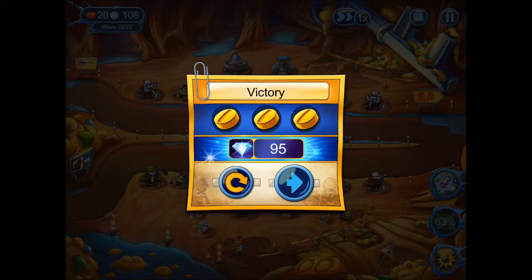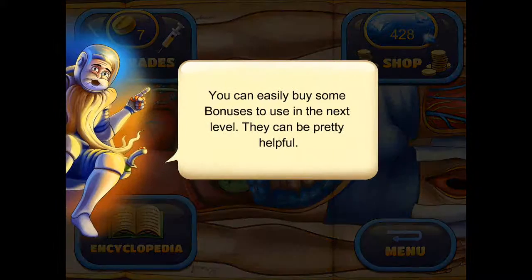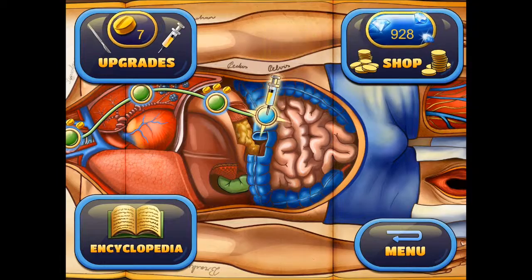So, 3 more things. 95 golden things. That looks like a really muscly potato head. You can easily buy some bonuses choosing the next level. They're quite helpful. Here, enjoy an extra 500 diamonds for your shopping. So what is in the shop?